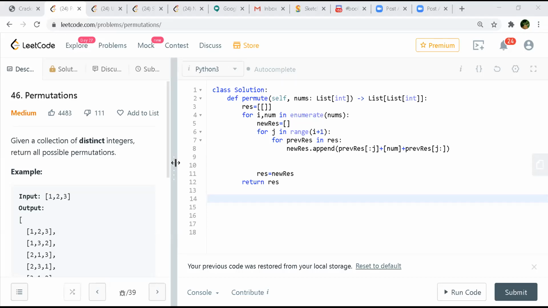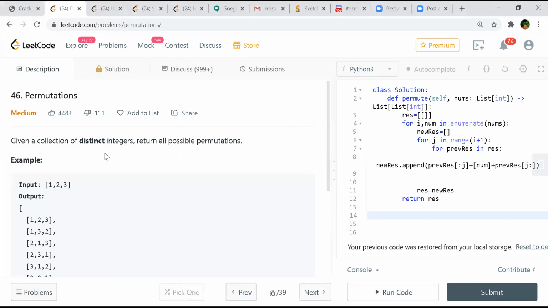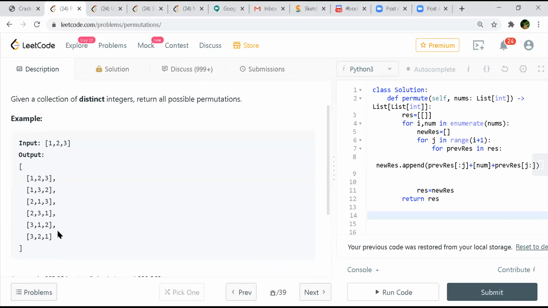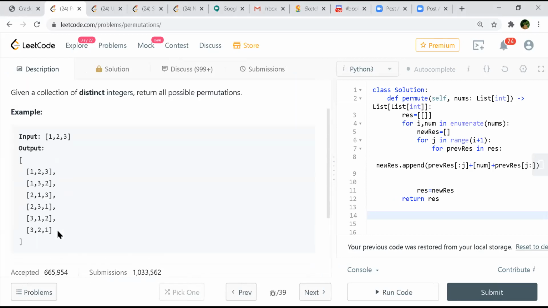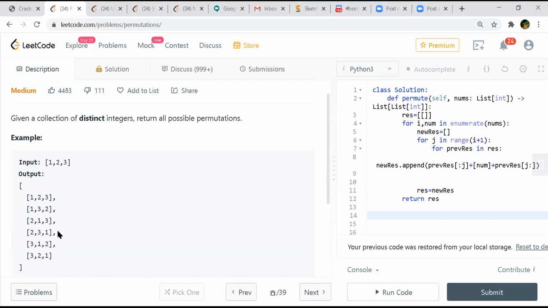Yeah, it's the same problem statement. A collection of distinct integers is given, and you have to return all the possible permutations of it. Okay, so no problem. I'll just quickly go through the hints the book gave, because here the problem is of strings and LeetCode is giving integers. So there were two approaches said in the book.